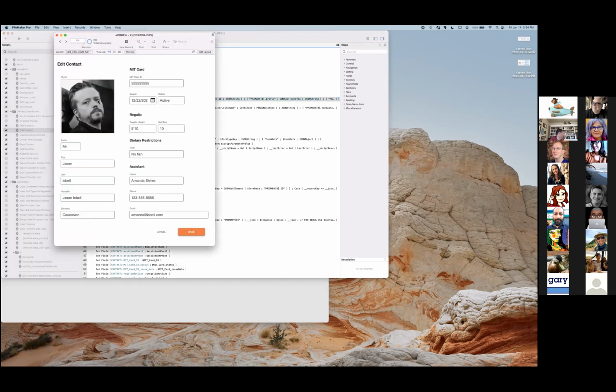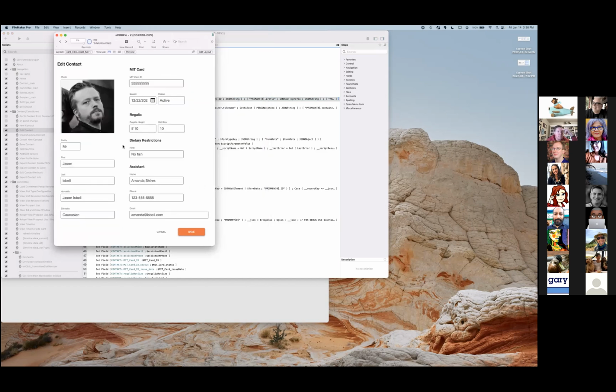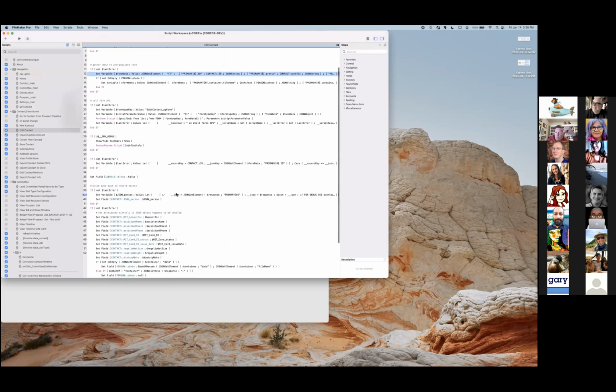And what the form API does is it creates a record in this table. These fields are just generic fields. And it populates those fields with the form data to be edited. Once all of that's done and we click save, all of this form data gets packaged back up as JSON and returned here. And then we push this JSON back to the database.